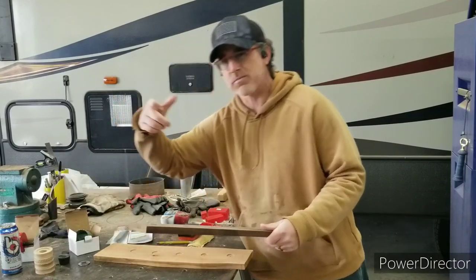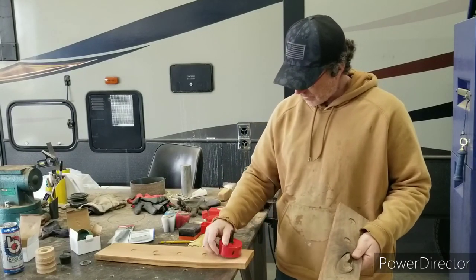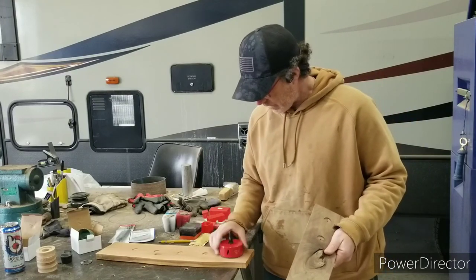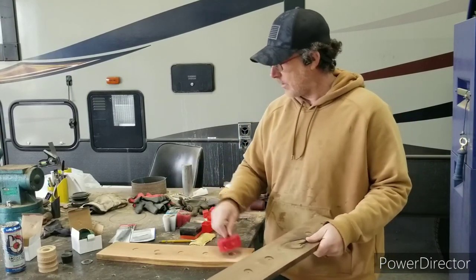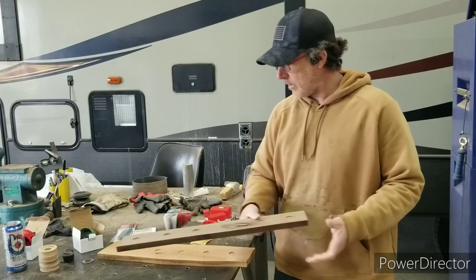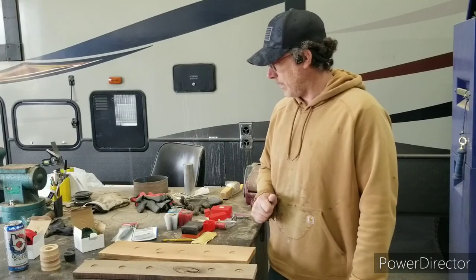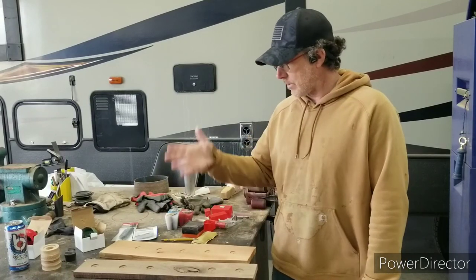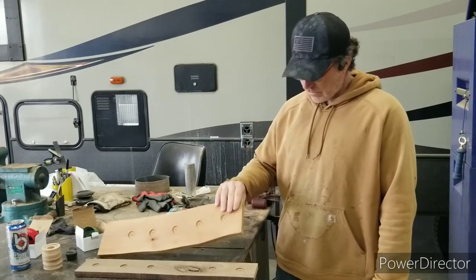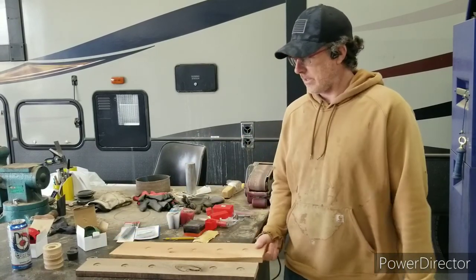I've got a couple more of those inside, but I'm going to make these with this walnut and this cedar with a three and an eighth inch hole saw, so they'll be a little bigger in your hands. Those other ones work really well but I figured I'd make some bigger ones too. This is a really inexpensive way to use leftover pieces. All I did was run this through my planer and get it to whatever thickness I wanted — it just had to be flat.